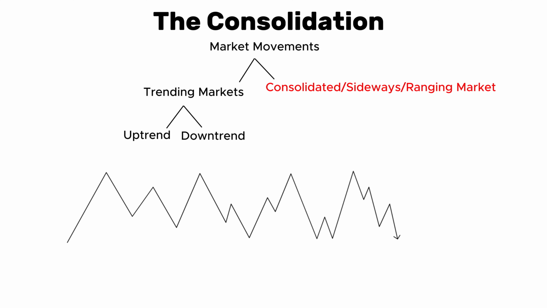The consolidation is a period when there is not enough volume from both participants, sellers and buyers, but one of them is loading and preparing positions, and this sideways market breaks either to the upside forming an uptrend, or to the downside forming a downtrend. So the consolidation is just a market structure with indecision. This is all that we need to know so far, because we will apply this logic in the next chapter.